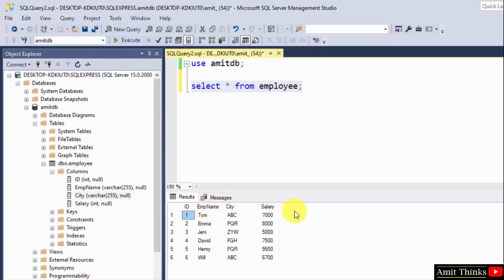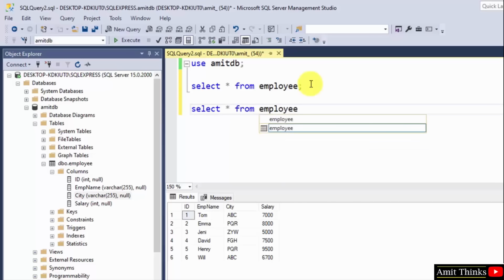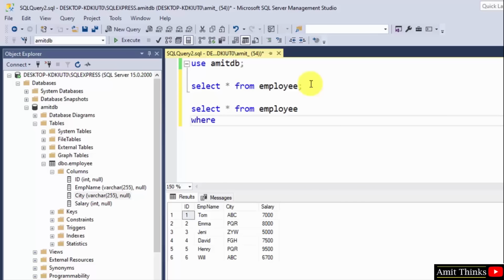So herein we'll be implementing the OR operator. So let's say we need to fetch all the records of the employee whose name is either Jenny or Henry. I'll mention the command, press enter, use the where clause, emp name is equal to Jenny, or emp name is equal to Henry.